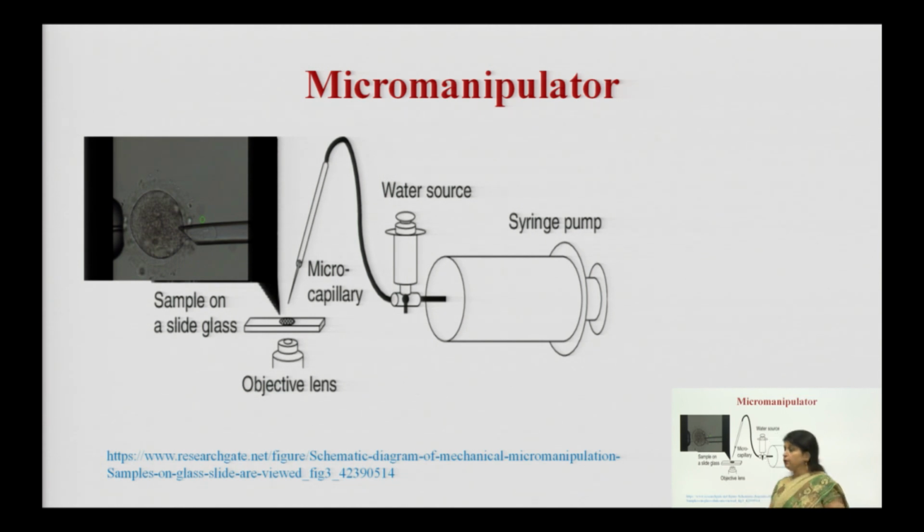Similarly, there is one method known as the micromanipulator. This is a specialized, industry-based technique in which a single microorganism is isolated with the help of a micropipette. We will be able to see those single species in the microscope, and we can pick them with the help of these micro capillaries. Those single species are picked and then added to fresh cultures, and we will be able to generate whatever species we want to pick. We will see the image, pick the species with the micropipette, and transfer it into the fresh culture, and we will be able to obtain a pure culture of microorganisms containing a single species.